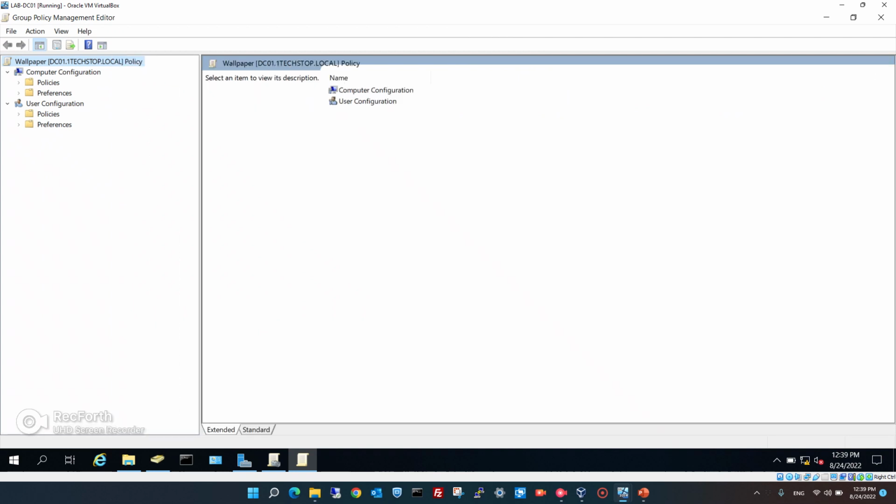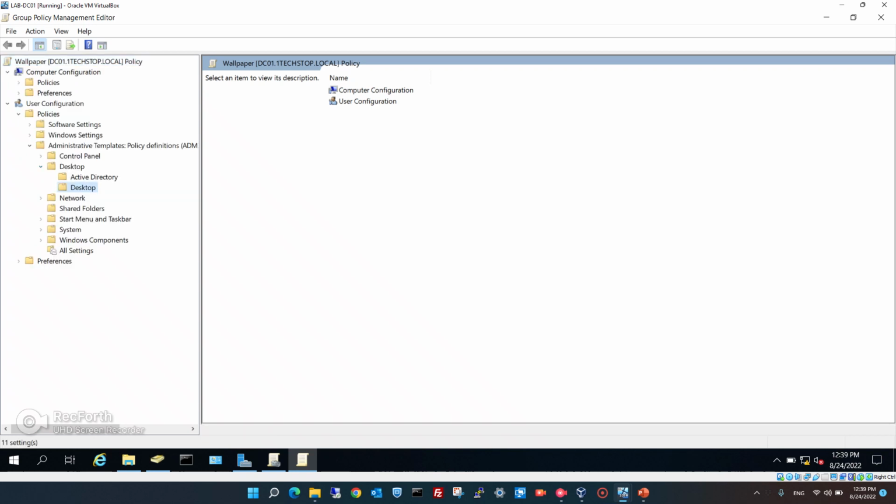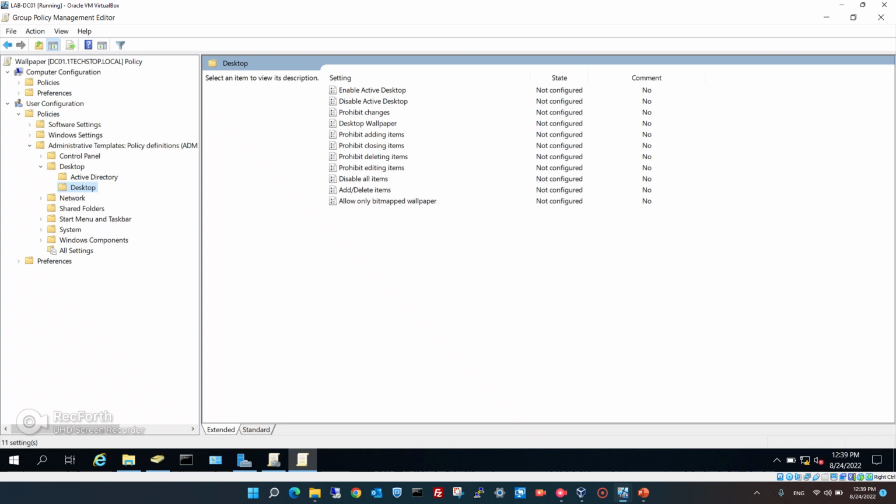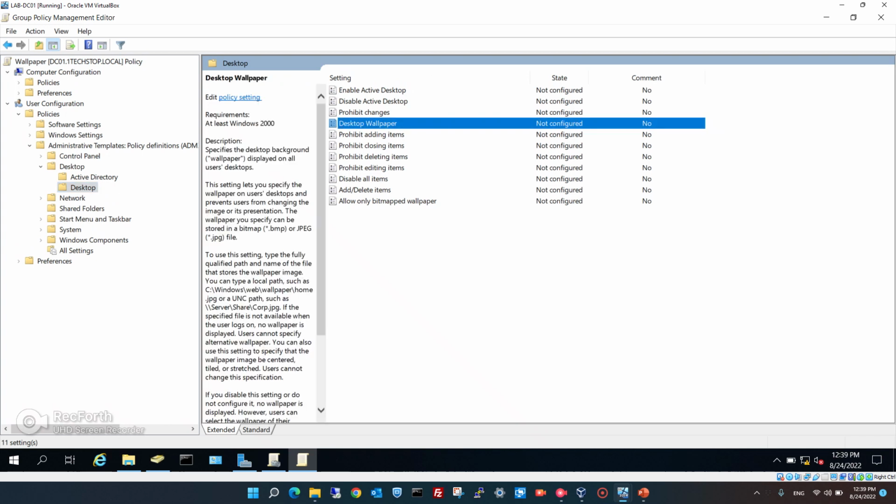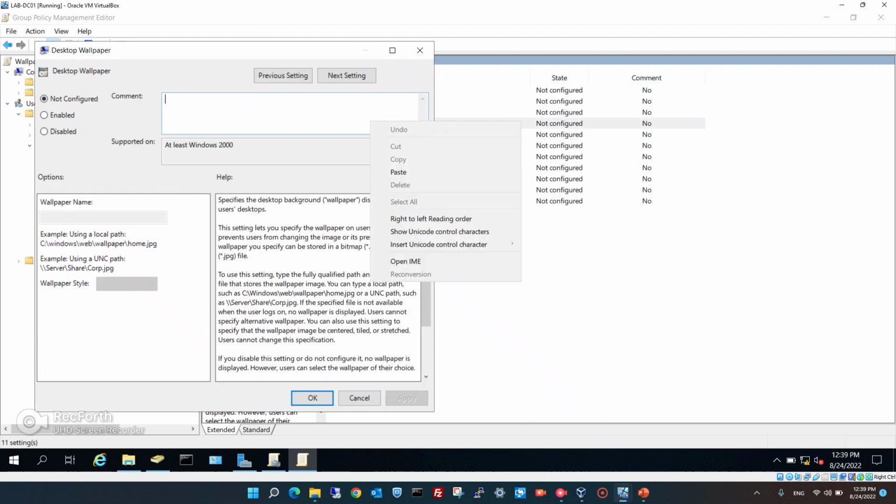Expand user configuration, then policies, then administrative templates, expand desktop and select desktop. Here we have an option, desktop wallpaper. Just double click, sorry, right click.